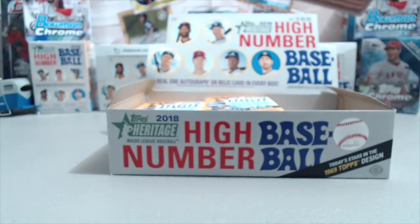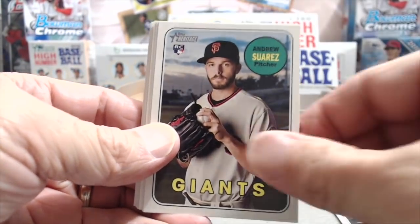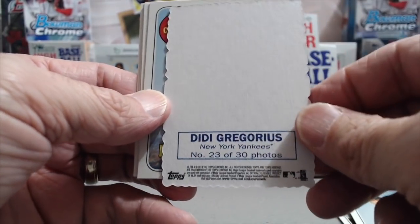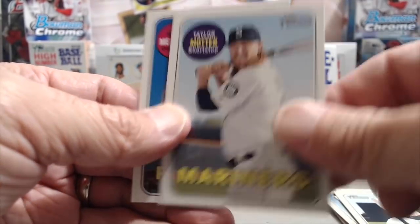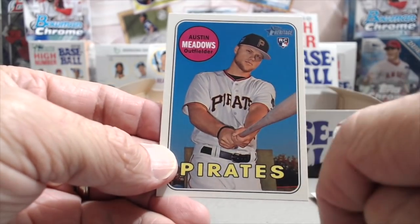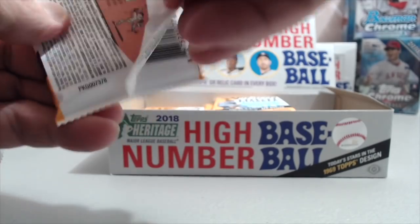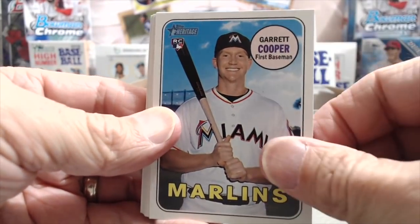People collect the deckle edge cards — I like them too, pretty cool looking. They're one of my favorite inserts. The hot rookies have some of the inserts as well, which are kind of cool. Here's another deckle edge card — Andy Hart or DeGrom... Luke always wants me to guess. Now look at this card — look how off-centered it is. Some of the Heritage cards are like that, so beware when you're buying Heritage.